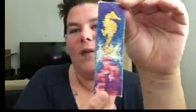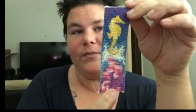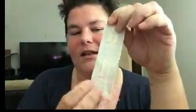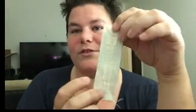Oh, I have one more. And this one's a bookmark. Little seahorse. This is the one I told you I only had about this last inch to do. It's not neat, but I'm keeping it for myself, so who cares. I put this peel and stick stuff on the back and then just folded the fabric over, but of course it was too short, so then I just took pieces and stuck them on the sticky stuff. That's it. Okay, those are my finishes.